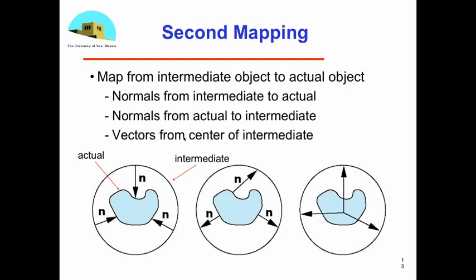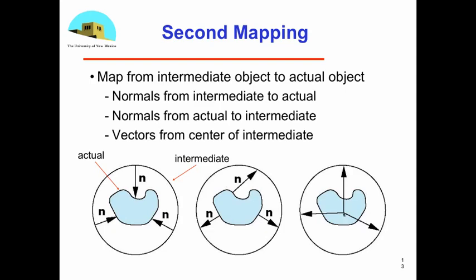So the assumption here is I've mapped the texture to this intermediate object. Now I can then project down here to place that texture on the object, or I can go from the object out to the sphere or the cylinder and then get the texture value. And notice it's giving me a very different value in these two cases.